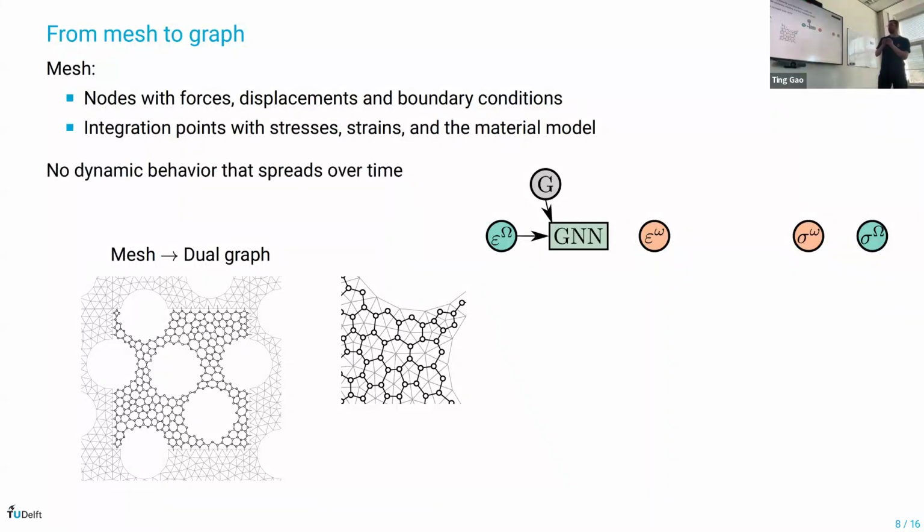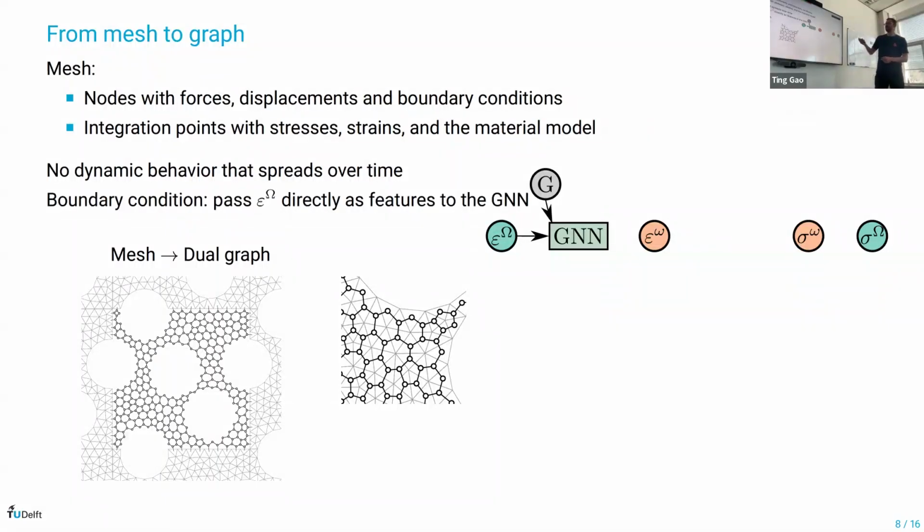Like I said before, we don't have a dynamical simulation. So normally if you pull on one side, everything needs to change immediately, right, over the whole domain. And so this brings some challenges to how you design the GNN, which is a bit different from the typical GNN that more spreads information around the graph. And so to still capture this without needing as many message passing steps as you need elements, we chose to give the macroscopic strain directly as an input feature to every single node. And so with that, each node already knows what the overall structure behavior should be, and it's more like a local updating on what it should be then.